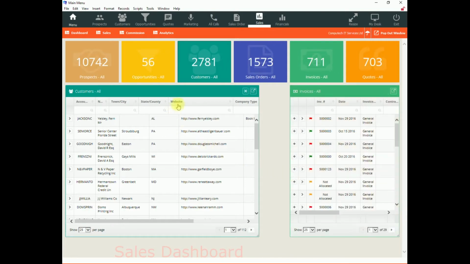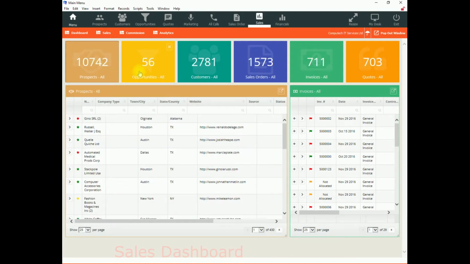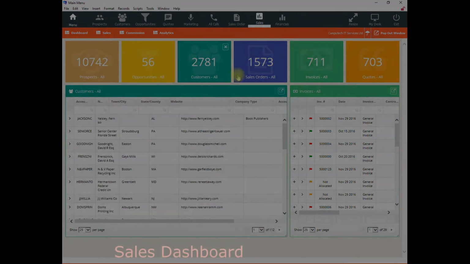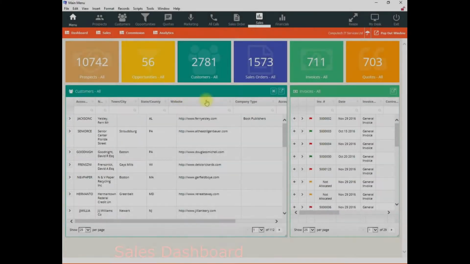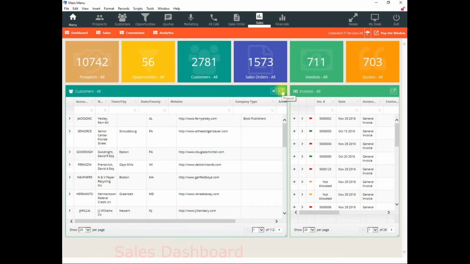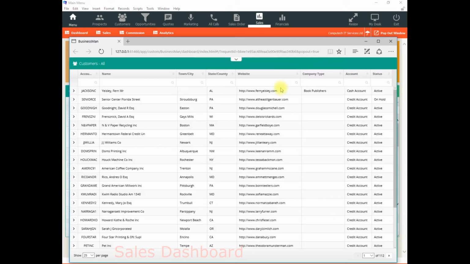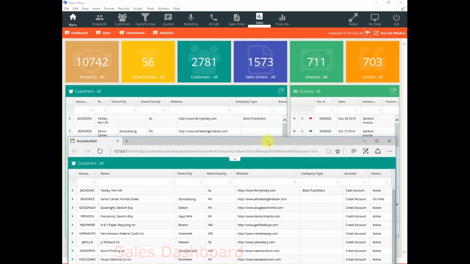To tidy up, we'll resize our dynamic table, and as you can see, when clicking on a widget, the static table remains unchanged. Individual tables can also be opened within your default browser by clicking on the pop-out window button in its header. Now we can view two sets of information side by side and take advantage of moving a window onto a separate screen if that option is available.